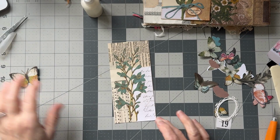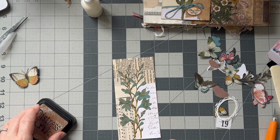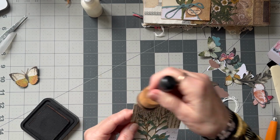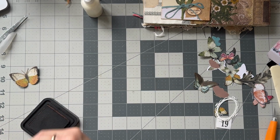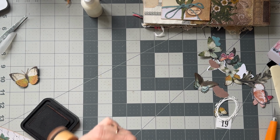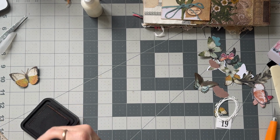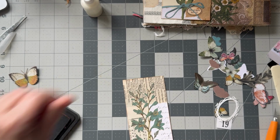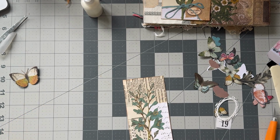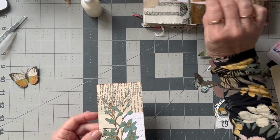Okay, I am going to ink around here. It's good to use these things that I've had sort of lying around for a while. I need to put a back on this one. Some cardstock or paper. This one's a bit more lightweight than the other one. This one's quite chunky.